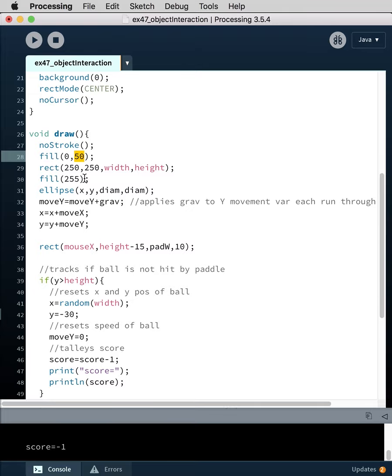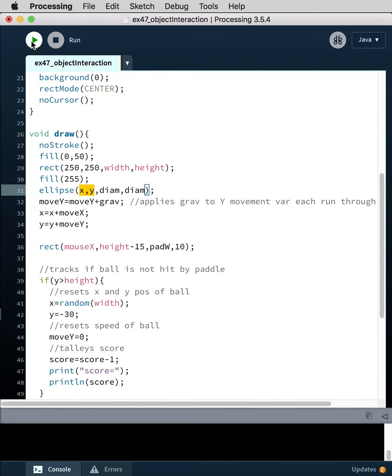Then we set the fill to white. We draw the ellipse at x, y with the diameter, and so these are dynamic. moveY equals moveY plus gravity, so we're just accelerating as it falls. And x equals x plus moveX, y equals y plus moveY. So that's moving the ball around. Then we're drawing a rectangle based on mouseX, and we're setting it at height minus 15.